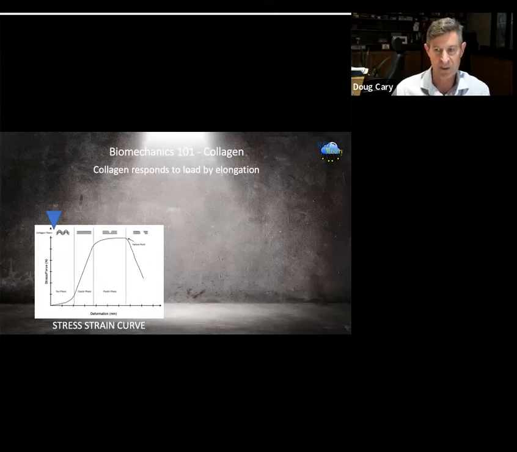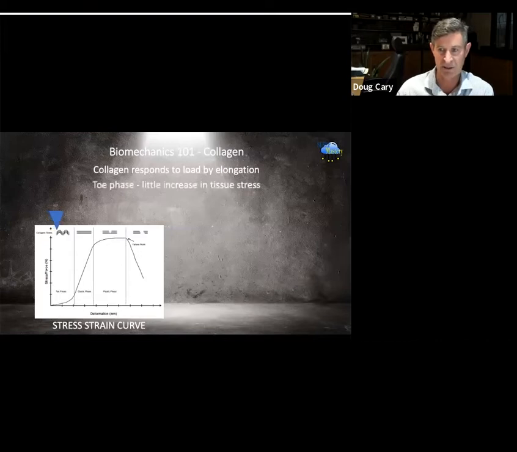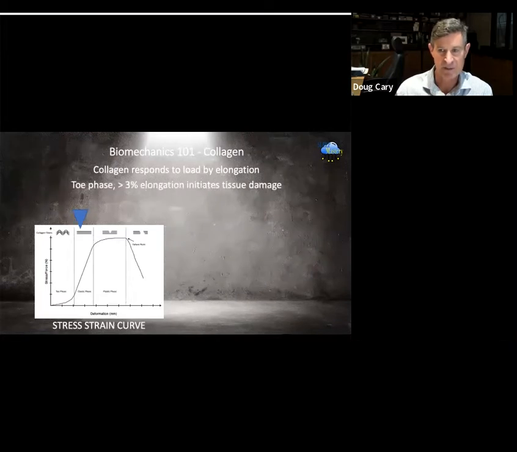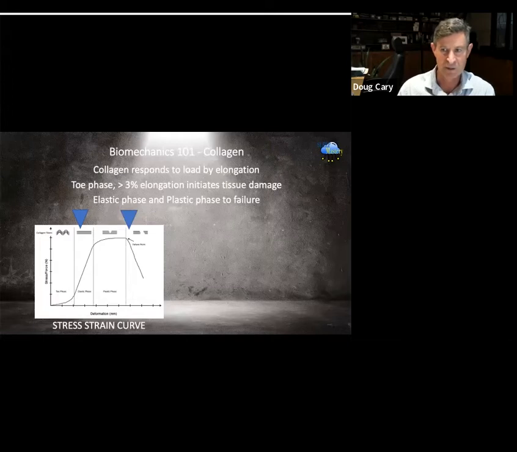And most people, we're talking about 3% elongation is occurring in that toe phase. And it's in around that phase that tissue starts to become damaged, and initiation of the release of prostaglandins and other signaling chemicals indicating that tissue damage has taken place. So that's the stress strain graph. The toe phase is that little phase, increases in tissue length, but not much in regards to tissue stress. Once we get past the 3% elongation, we start to get tissue damage, and that's where we move into the elastic phase. And then once we go from elastic to plastic, we get failure. So you think about your acute ankle sprain, it's gone from that toe to the elastic to the plastic and to rupture.